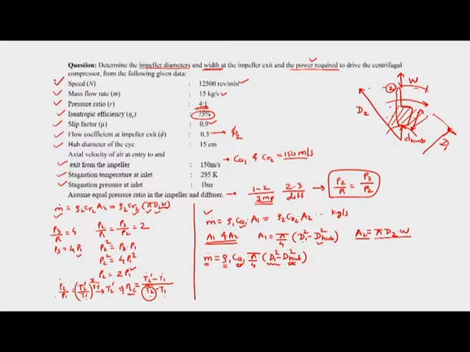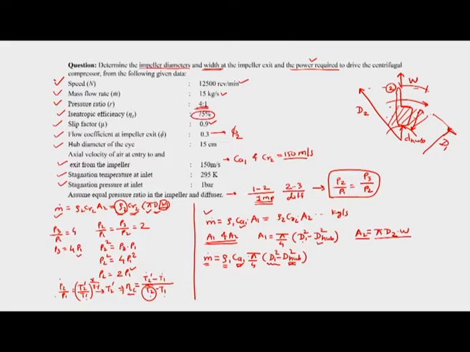What is our requirement? So T2 is known, P2 is known, then rho 2 can be found out using the formula P2 is equal to rho 2 R T2. So P2 is known, T2 is known, we can find out rho 2. So rho 2 is known here, CR2 is known, pi value is known, D2 is known, pi D n by 60. So we can find out W. So here this example is solved this way.